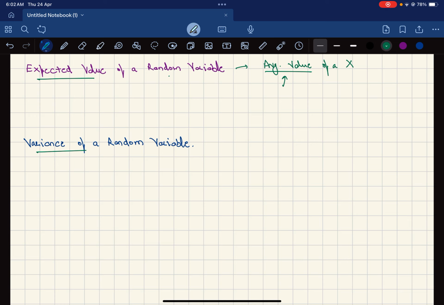So basically, if we keep on increasing the sample size, whatever average of those values we get should be equal to this particular expected value of the random variable.